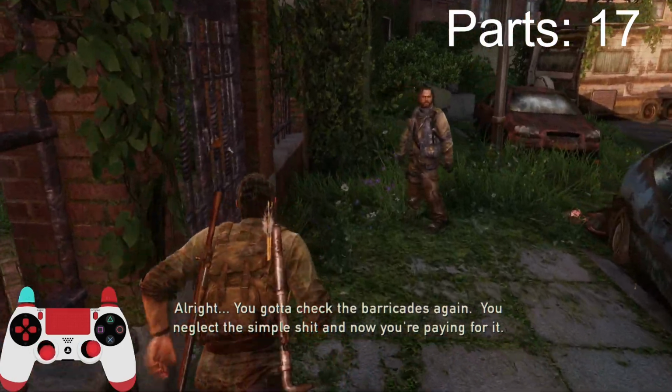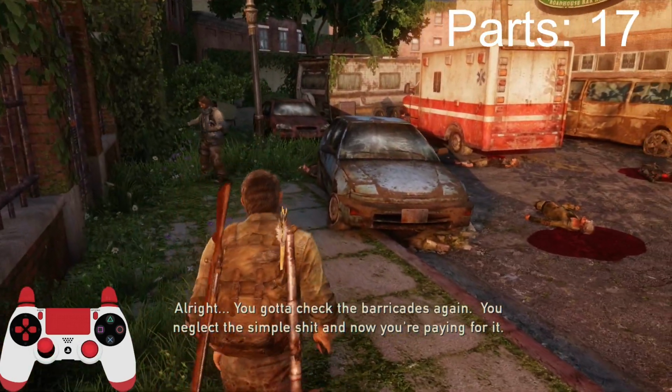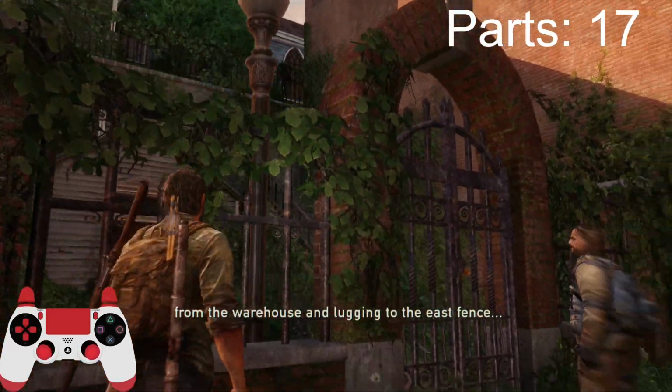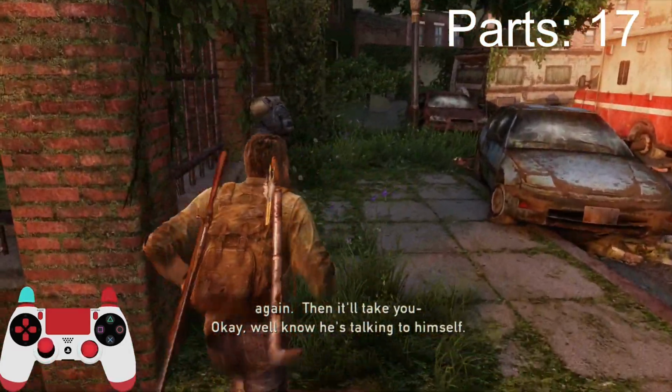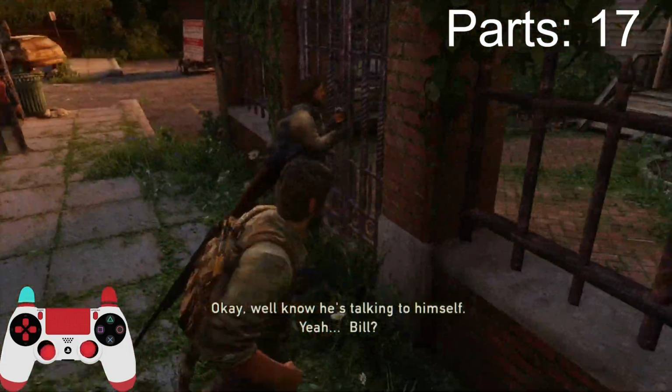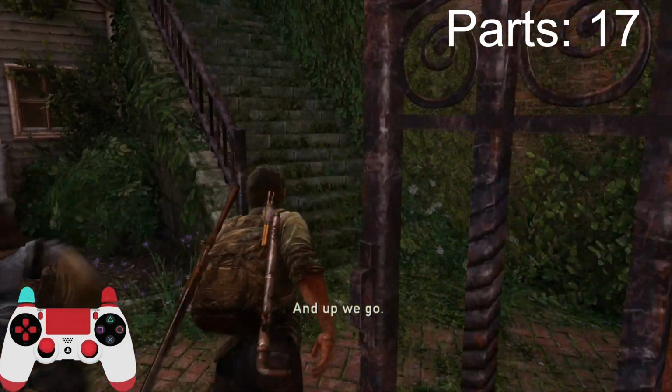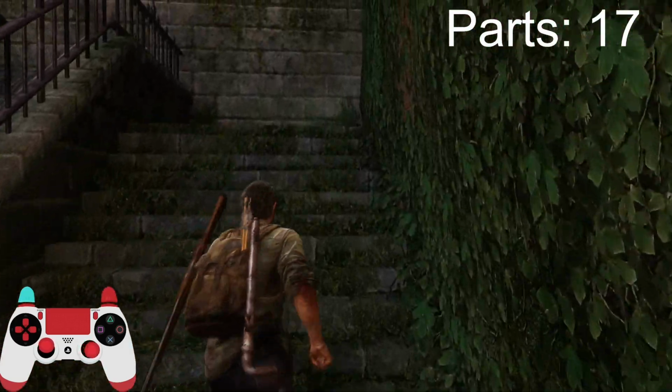Barricades again. Now we're a little bit further in Bill's town. After we meet up with him, we get rid of these infected. There's 10 parts at the top of the stairs here. Then it'll take Bill, Joel this way. Up we go. We go right over here.